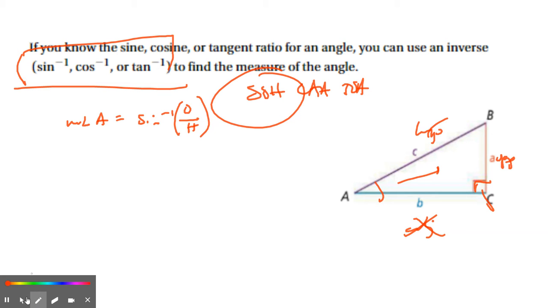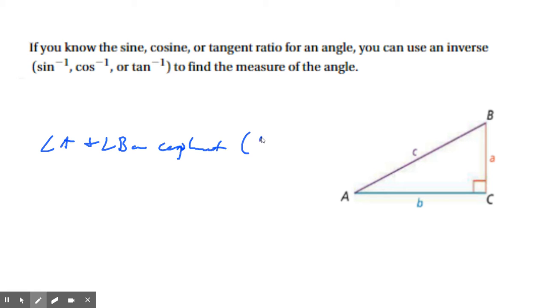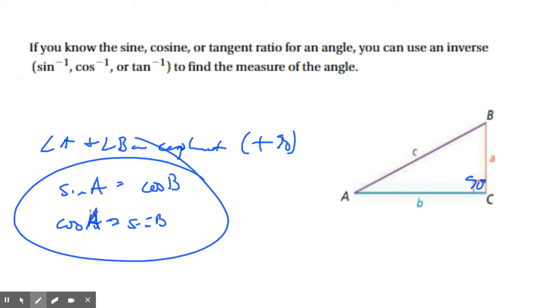Okay. Now, one thing I forgot in the other slide, and let me just use this picture to do it so that I don't have to go back, is this idea of complementary angles. In this picture, angle A and angle B are complementary. They add to 90 because this angle is already 90 degrees and the triangle adds up to 180. So that means A and B add up to 90. You need to know that the sine of A equals the cosine of B and that the cosine of A equals the sine of B. Remember that. Memorize that. Okay?